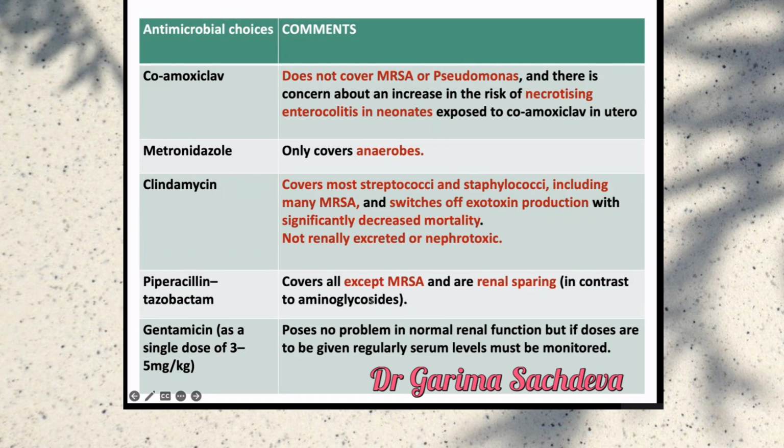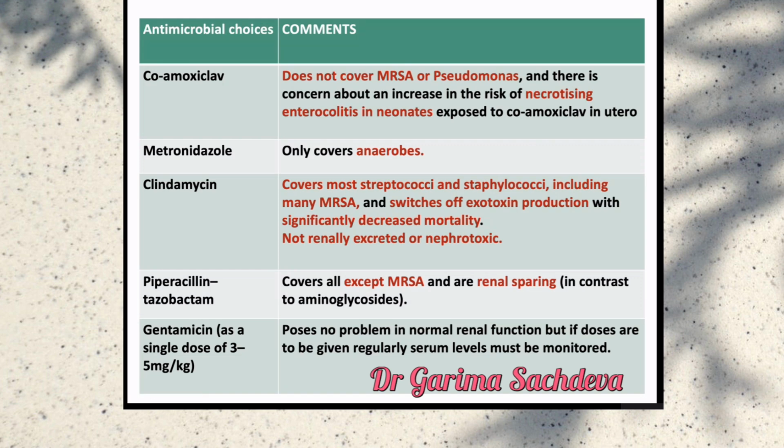Clindamycin covers most streptococci and staphylococci, including many MRSA, and switches off the exotoxin. So this has been asked. In the bacteria, it switches off exotoxin production and significantly decreases the mortality, and it is not kidney excreted, so it is not nephrotoxic. So it is effective against MRSA. It switches off exotoxin production. Switching off exotoxin production has been asked about clindamycin, and it is not nephrotoxic.